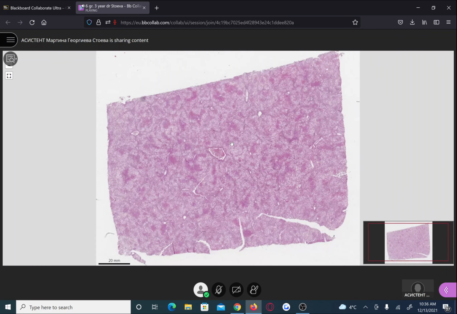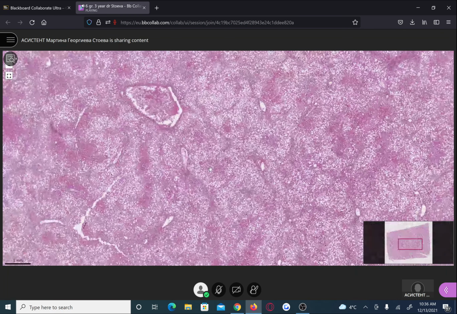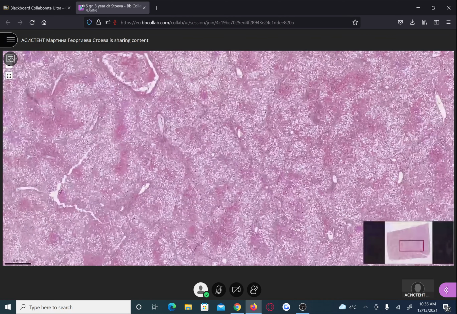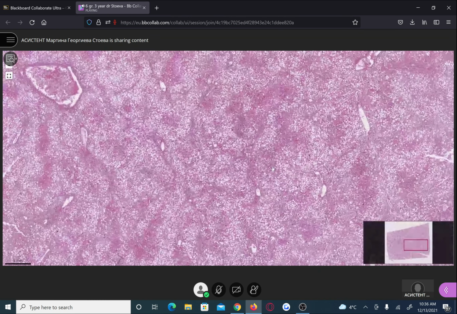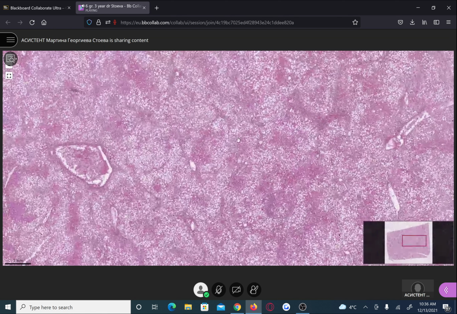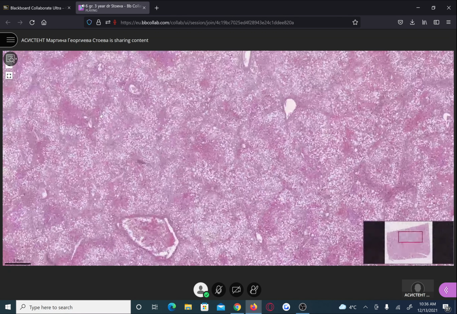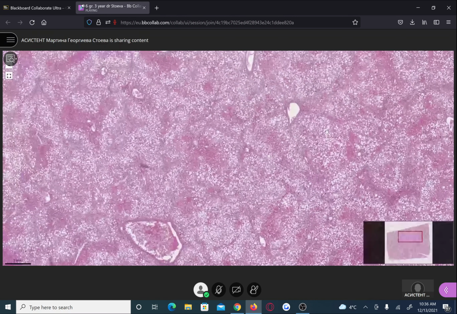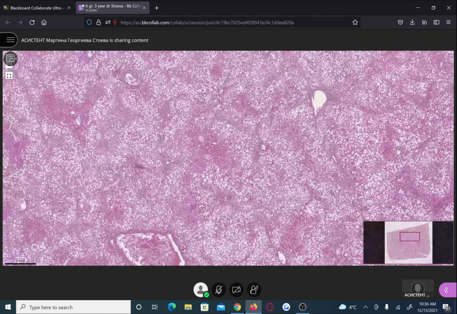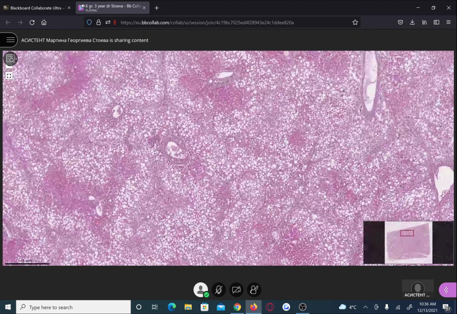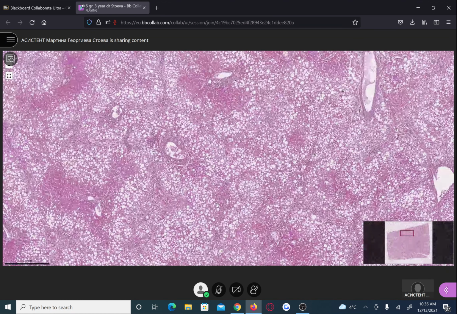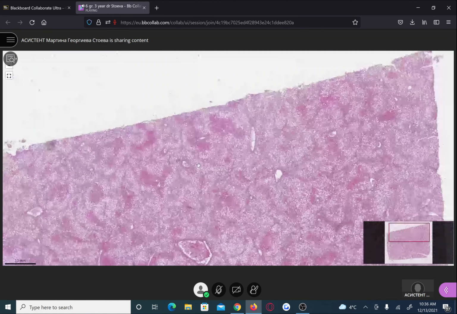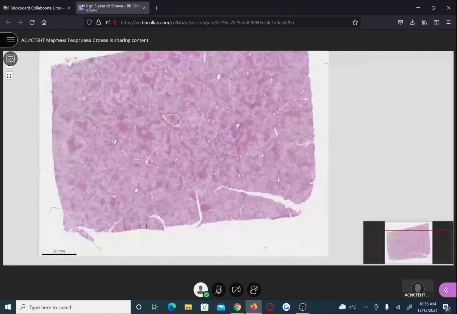But before we see the fatty deposits, we need to recognize the organ. Honestly, it's not that easy for this slide, because we have really diffuse fatty degeneration. All of these lipid droplets, these white droplets, are exactly the lipids. So at the beginning, if you get the slide, please use the medium magnification, at least low magnification. I am sure you recognize the slide and you'll be able to make a diagnosis.